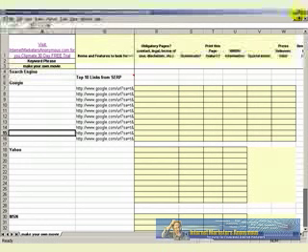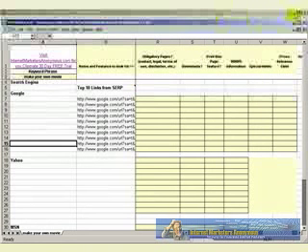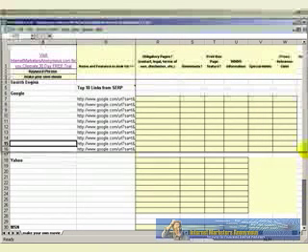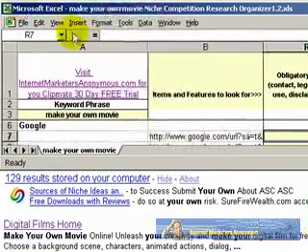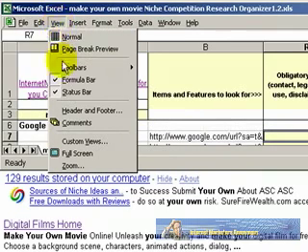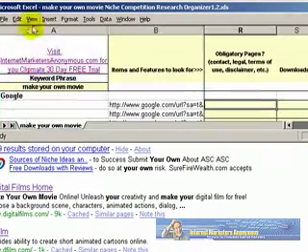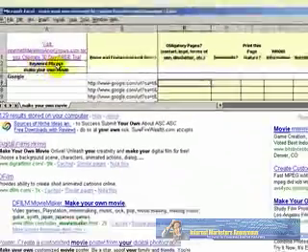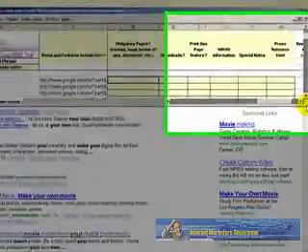The next thing I want to do is resize this window. Right now it's maximized. I'm going to make it resizable. Going to bring this up to the top. I do want to, however, be able to see at least one row of information here, plus my headings. So we might have to do that. We can also turn off the formula bar and the status bar, which gives us more room to see what we're doing.